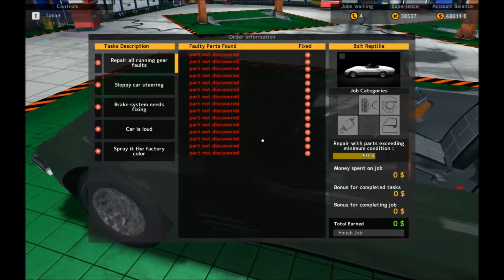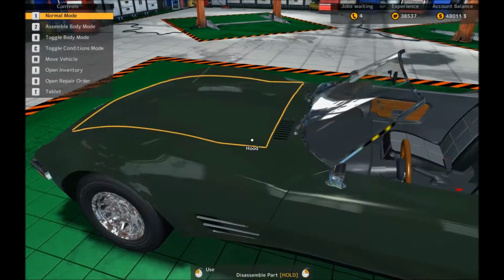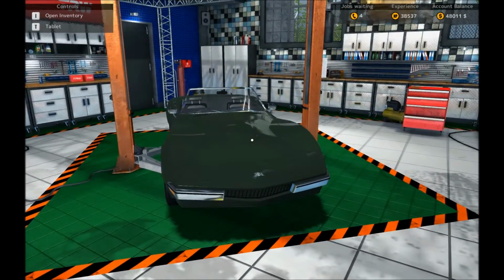Okay, back to the job in hand. Running gear, brakes, exhaust. Okay, so let's get it onto a lifter. Start removing them wheels.